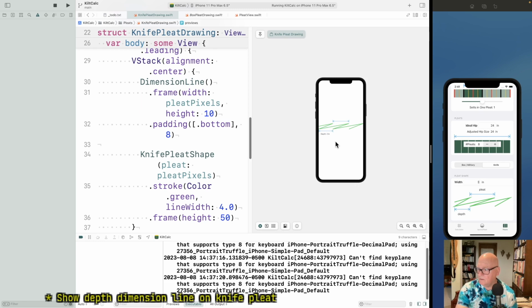So the depth and the pleat width have a relationship, but they're not equal or anything like that. The tips here on top will be the same distance apart because they're reflecting the pleat width. Does that make sense, or are you asking something else?